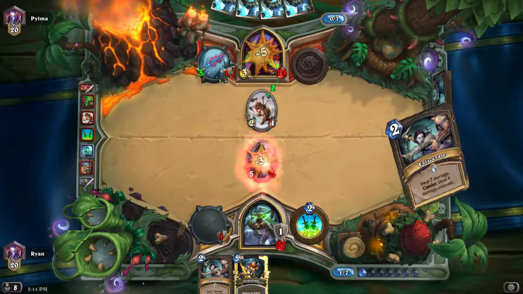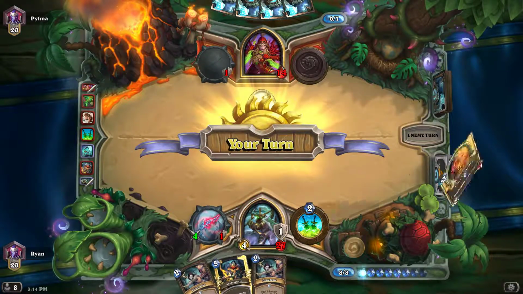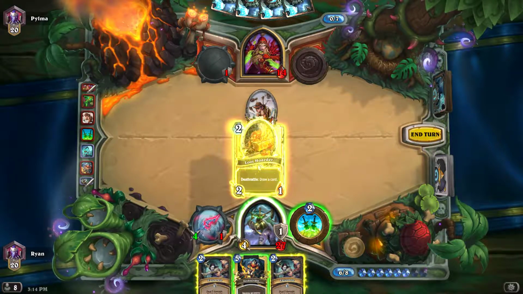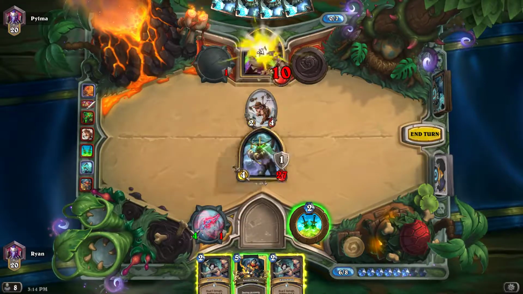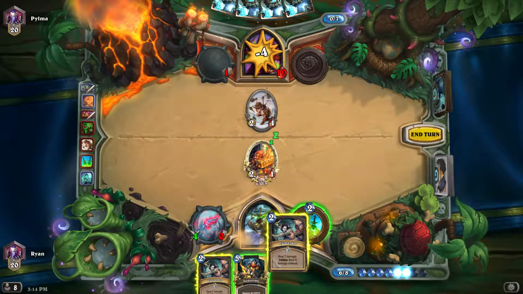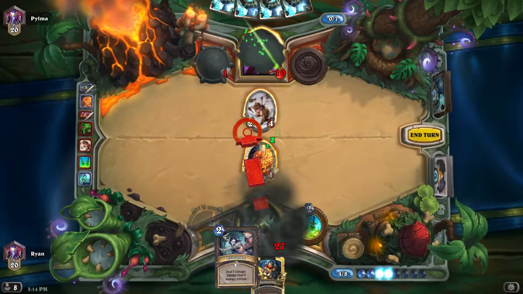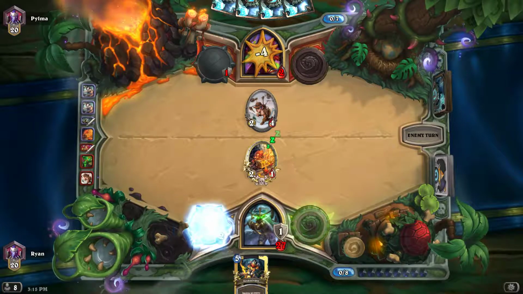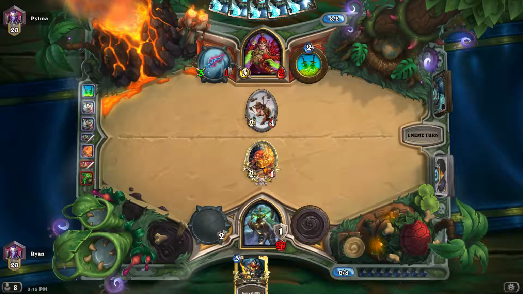Let's see, she took 5 damage to the face. I don't have lethal yet. There's a Loot Hoarder. Justice is mine. Why not? 2 damage. Or 2 health. That may have been foolish. See what she does.